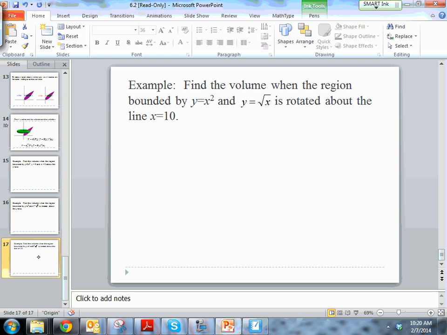Now, what's different about this guy? Okay, same region, correct? But now we're rotating about x equals 10. So we're creating a pretty big loop. X equals 10. Okay? So write this down. We have the same region, but now we're going about x equals 10. He does speak some sense. Do you like to do x equals 2? Yes. Let's do x equals 2.